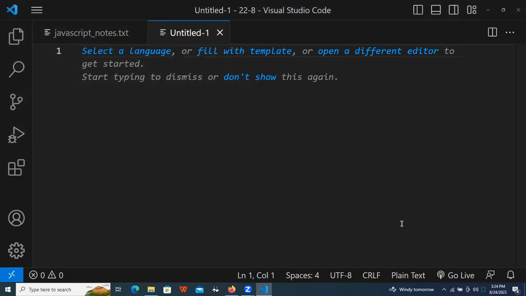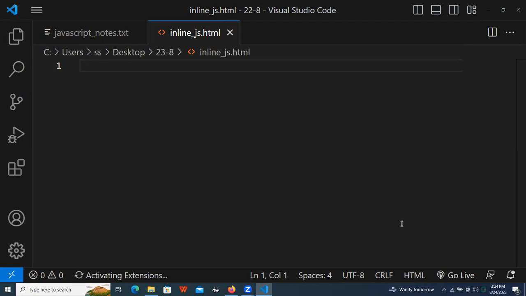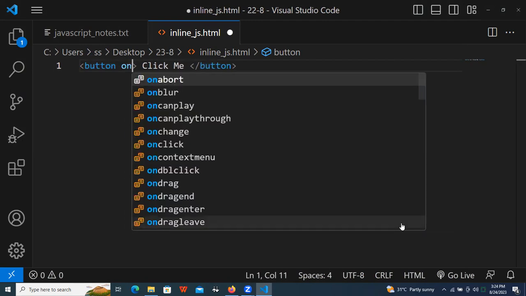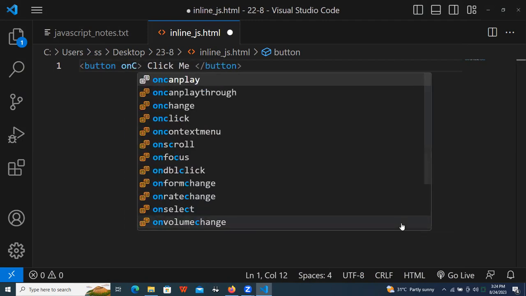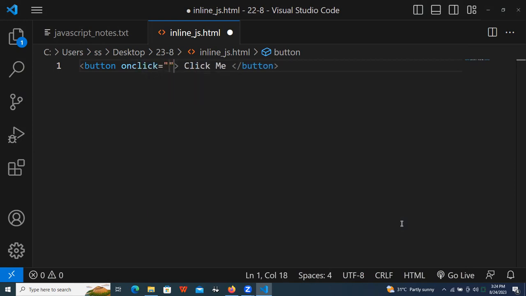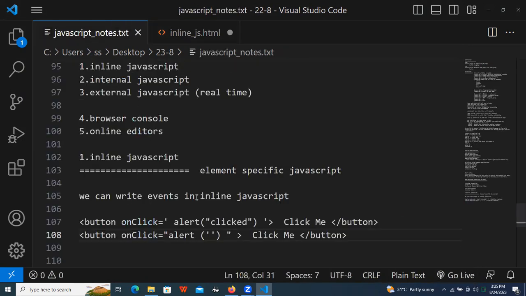Okay, so let me try to write the same concept. I am taking a button here. Just observe, sir. What is the title of the button now? Click me. Click me is the title of the button. Now I want to write an event for this button called onclick. The event is onclick, so no capital letter, small letter only. Let me change that. That is my mistake. This is not a capital letter, this is a small letter.